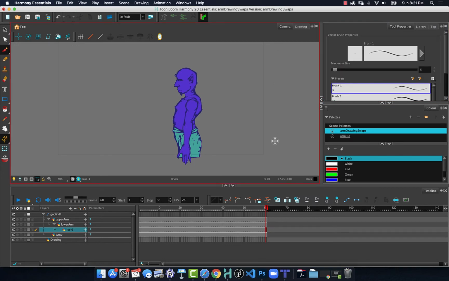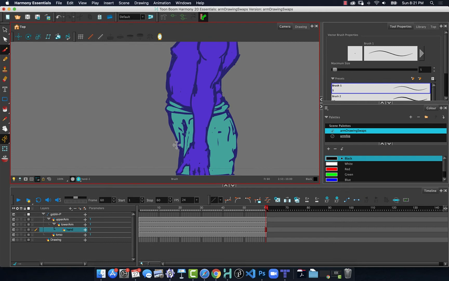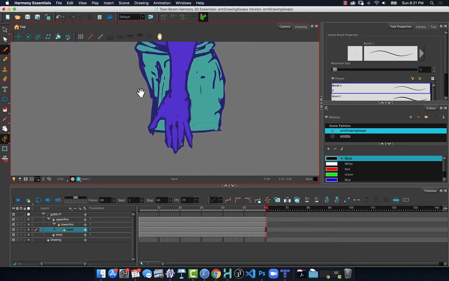Returning to previous character, we're going to look at some other options that are available to us as we work with this. And what I'm really concerned about is the hand. So with this, we're going to zoom in a little bit so I can see easier and better what I'm doing. Right now I have one hand, but if I wanted to have a second hand that I could work with, I can add in a new drawing. So this is like doing frame by frame animation.